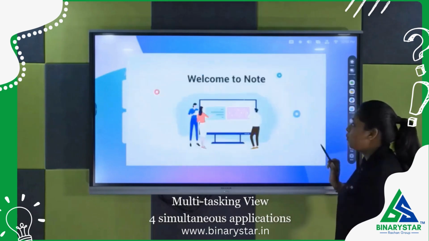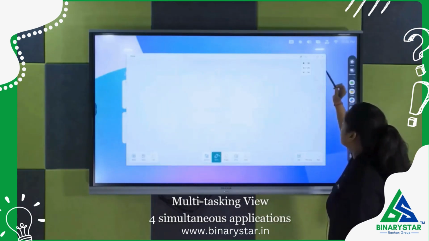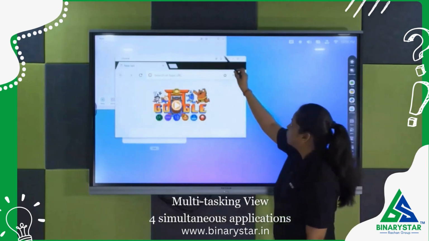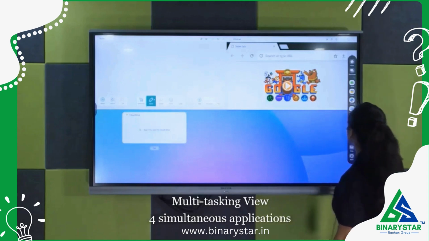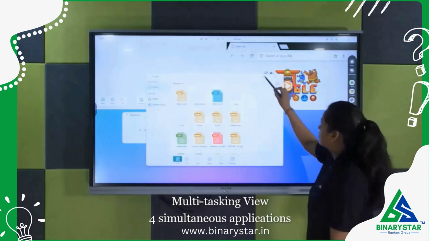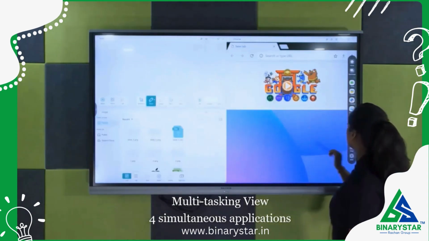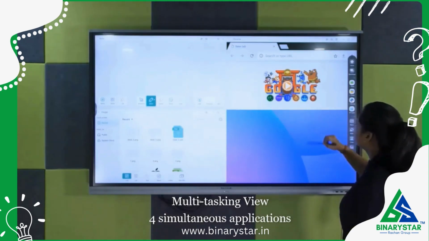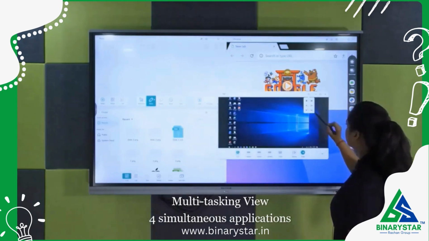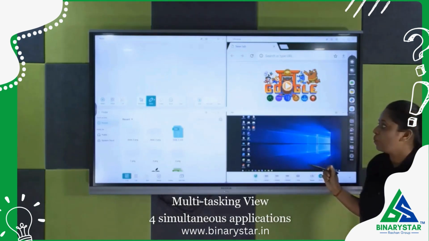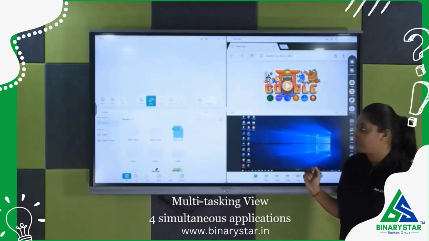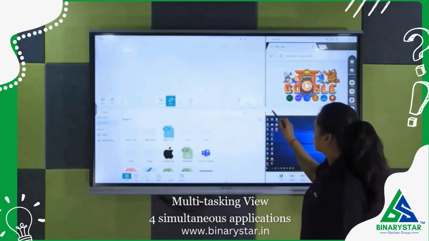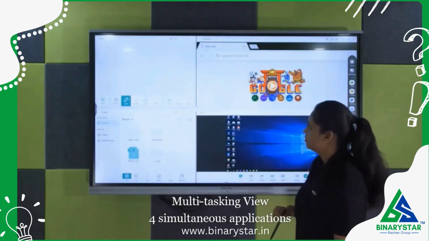Suppose one application is this Note, and second, I open Chrome. Like this, I can open 4 different applications on one display, and you can adjust the size of a particular application through this cursor.